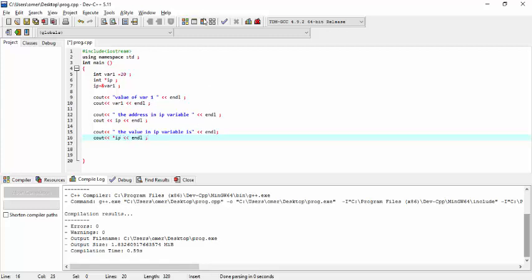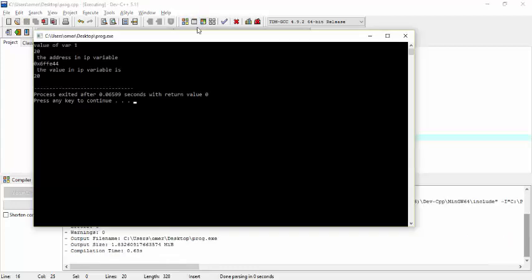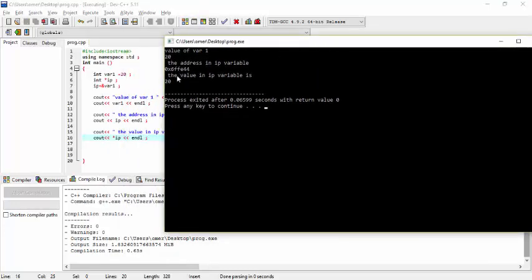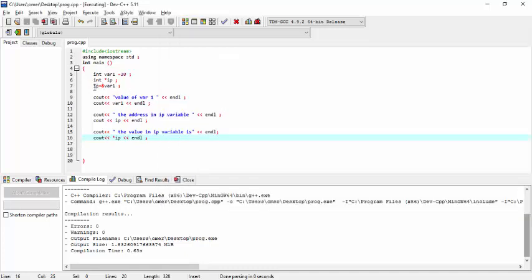Let's run this, and as we can see, the value in the ip variable is 20, which was the value of var1. This is because I stored the address of my var1 in my variable ip, which was a pointer declared right above here.